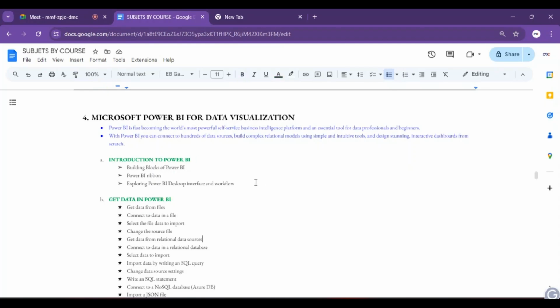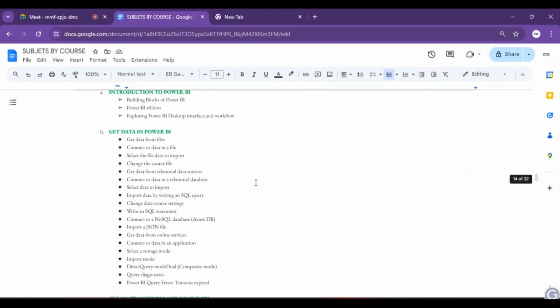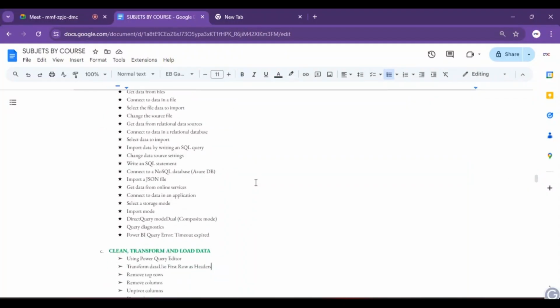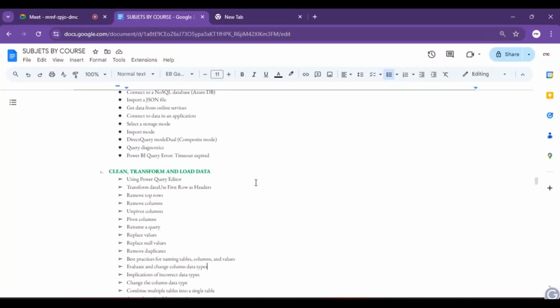We will get data, how to get data into Power BI, how to connect different data. Some of them are JSON files, we have comma separated files, text files, Excel files. A lot of files, even files from portable document format, PDF, can also be brought in.